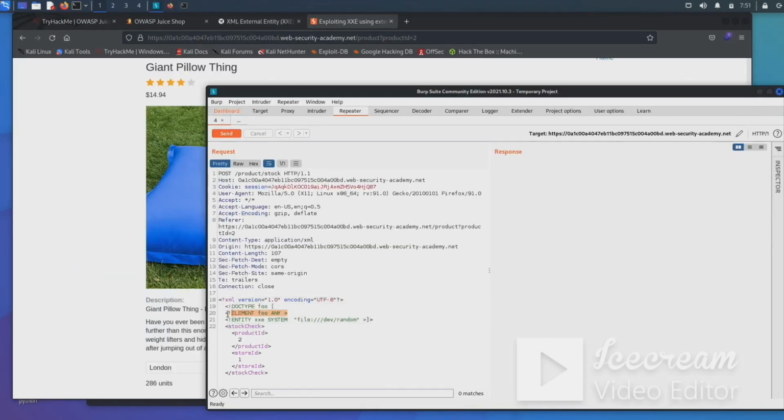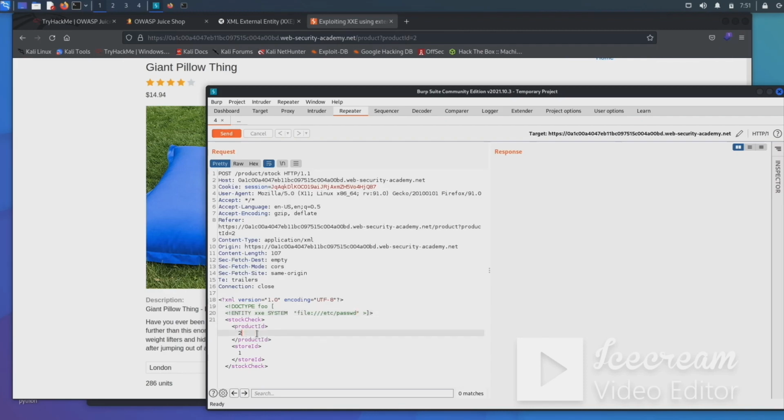And now we're going to delete this first part right here, and we can leave our doctype as foo, and we're going to change this right here to etc, and this right here to passwd.